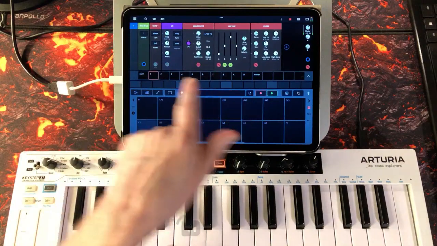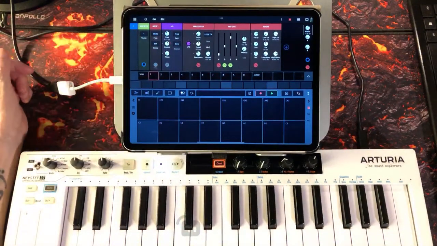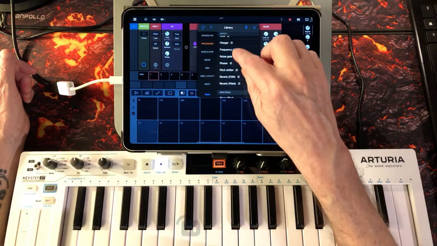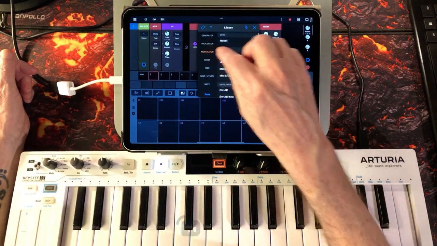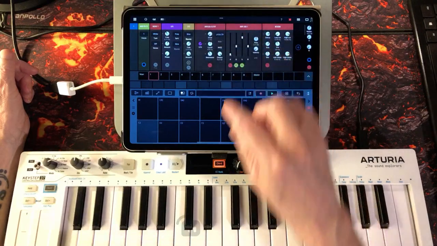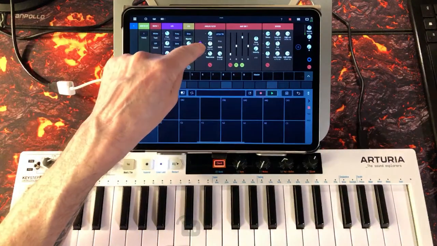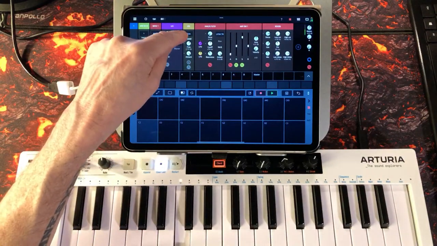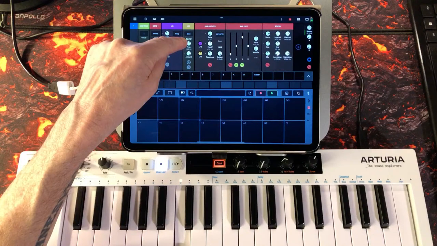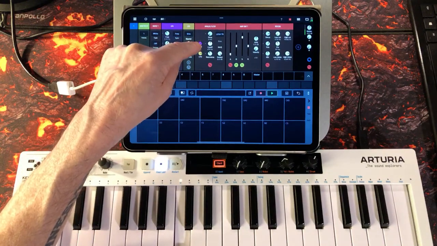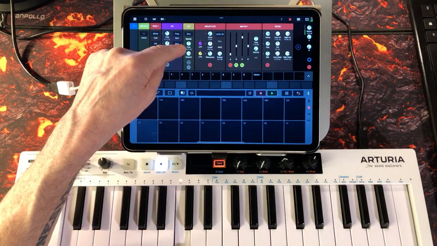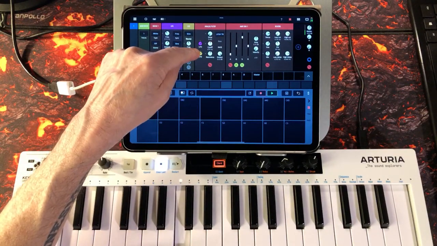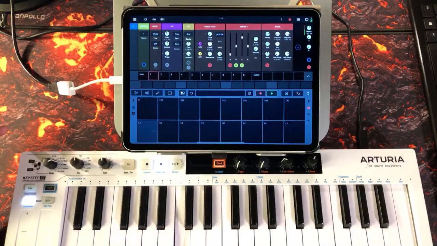And the resonance here, I'm going to also assign to an LFO. So again, I'm going to just move this filter a little bit to the left there and add, and this time I'm going to add in another modulator, and just a mini LFO will do it. And the resonance, I'm going to tap on the resonance and assign that to the mini LFO. So we've got some movement in that noise.